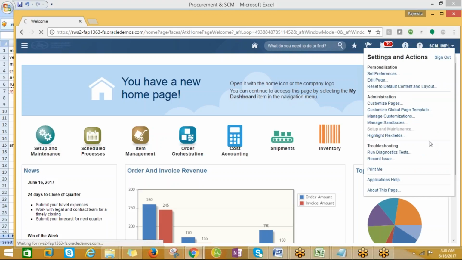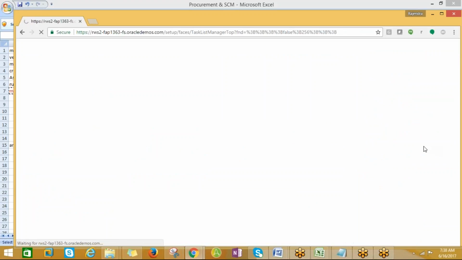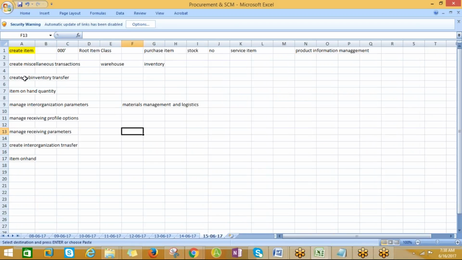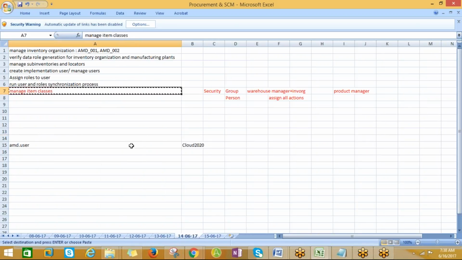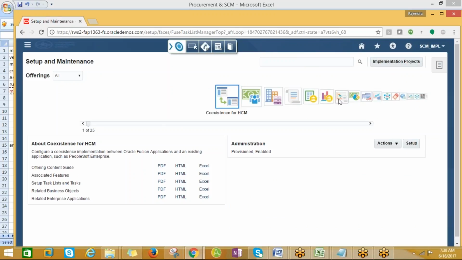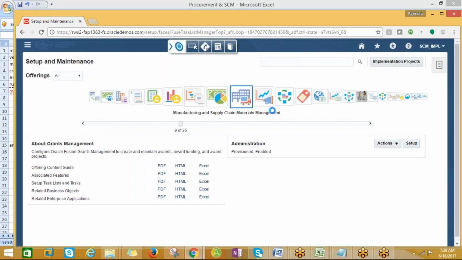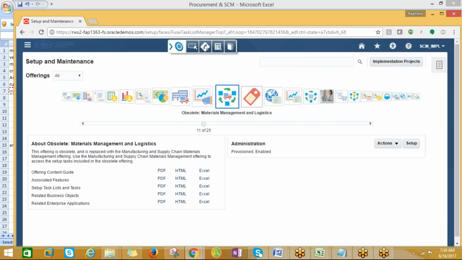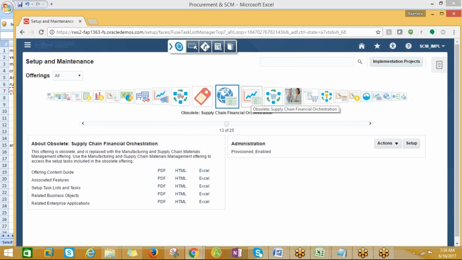So we need to go to the setup and maintenance. Then we can go to today's activities. In the item class, go to product management.